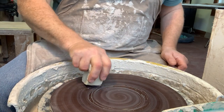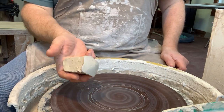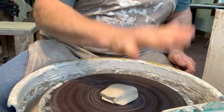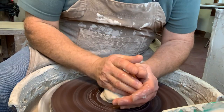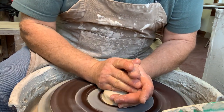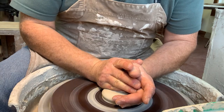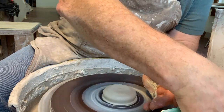All right. So this is the tiny one. It's 180 grams, which is 6.5 ounces. I'm assuming you know how to throw with this video. If not, you can go back to earlier videos of mine to get the gist of how you're throwing.